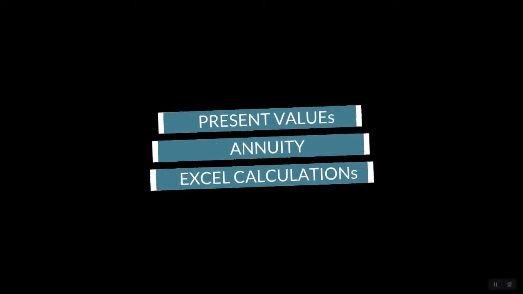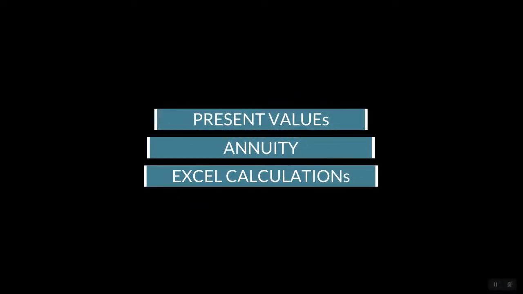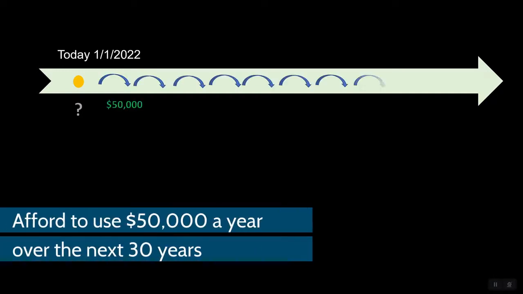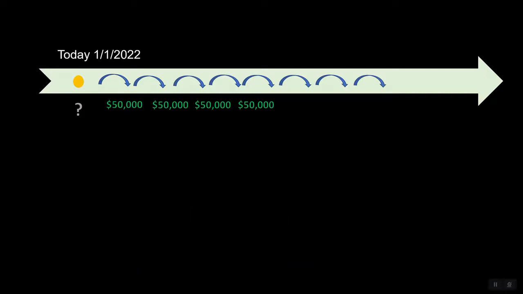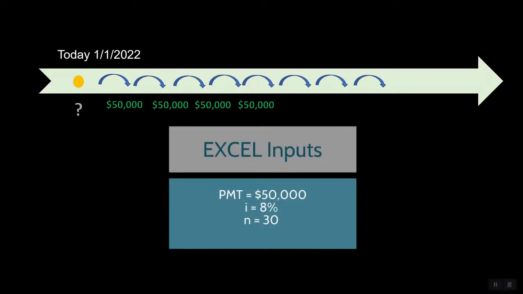Next, let's talk about what to do when we are trying to determine the present value of an annuity. An annuity means you're making routine payments often. For example, let's assume that we want to calculate whether you have enough money today if you stopped working so that you can spend $50,000 a year for the next 30 years and not run out of cash. How much do you need to put away today to be able to do that for the next 30 years?